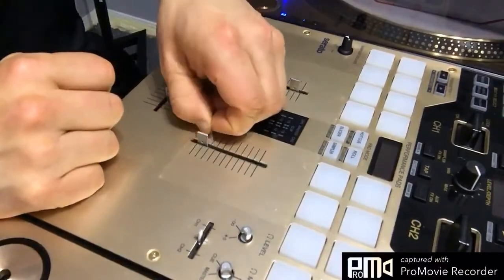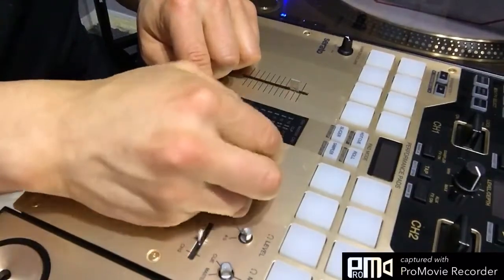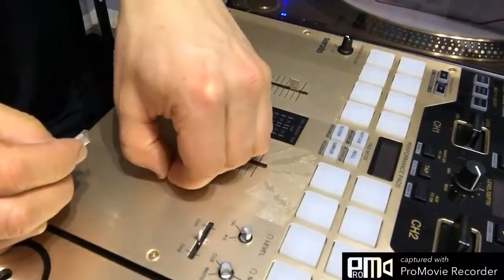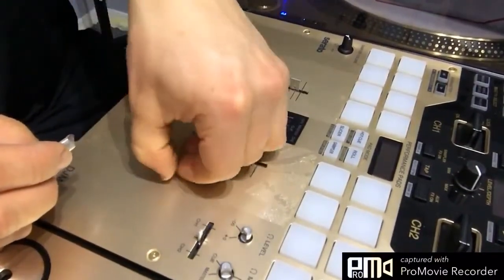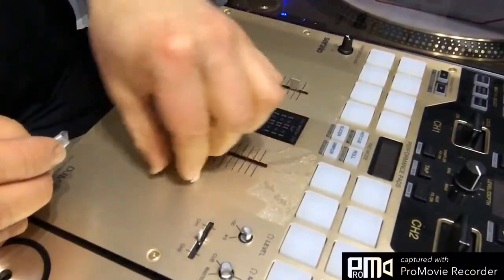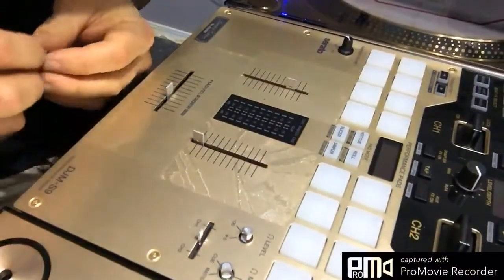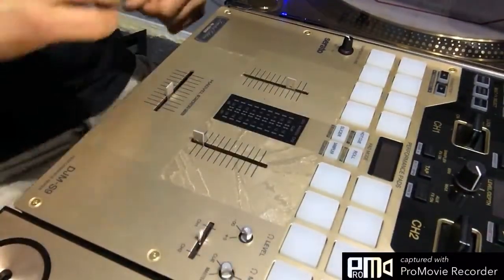But anyway, I'm going to peel off this old piece of adhesive laminate here, and then I'm most likely going to have to clean off the old residue, which means I'm going to have to go get some rubbing alcohol and a cotton ball. As you can see though, this laminate just kind of peels off. Okay, and then we just got to clean all this up. Dang it, hold on a second.